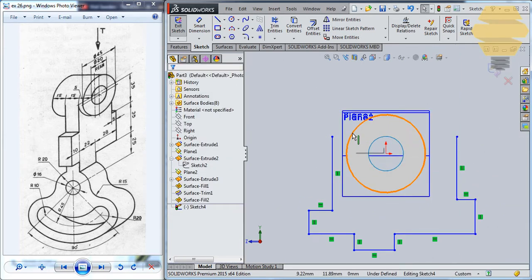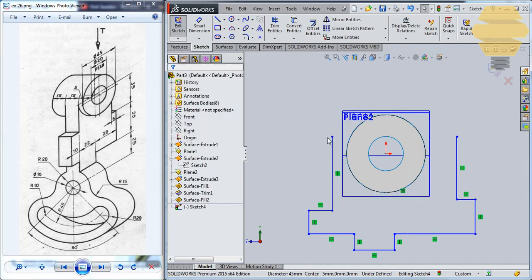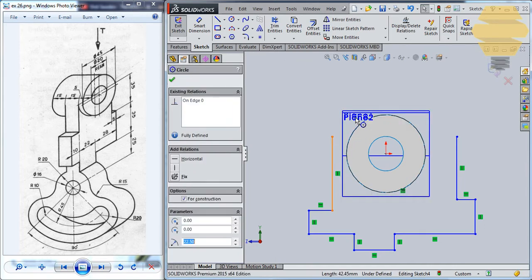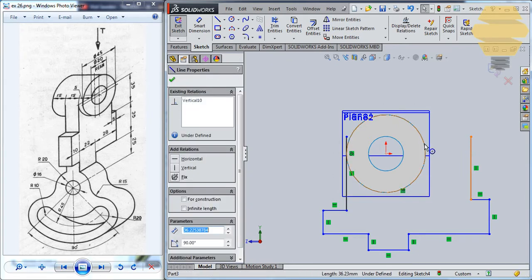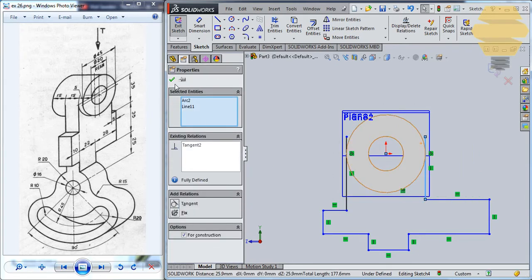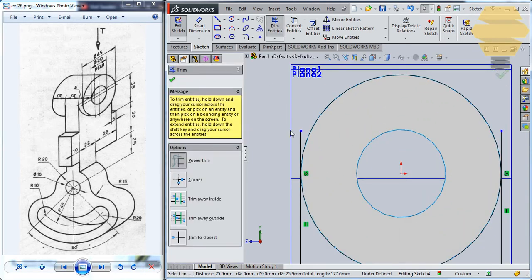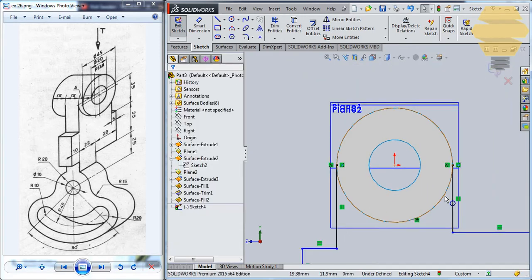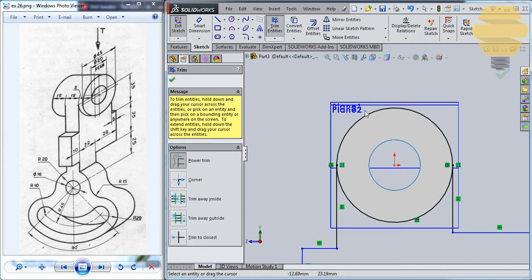Now select the circle, go for convert entities, select the circle, go for construction. Alright, now select this line, go for the circle, go for tangency, tick mark. Select this line, go for the circle, and select tangency, tick mark. Now I gotta trim entities and trim this portion and this portion off, and select this portion of the circle and remove the construction, and go for trim and trim this portion off.